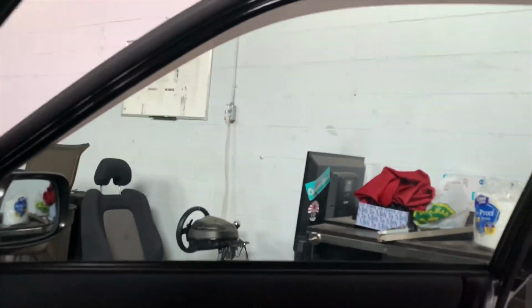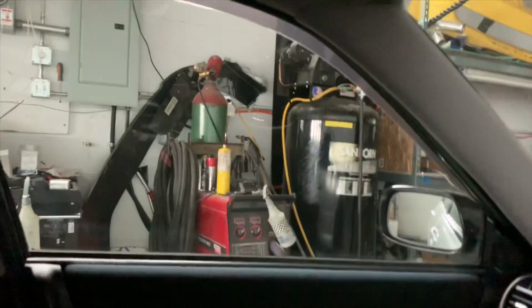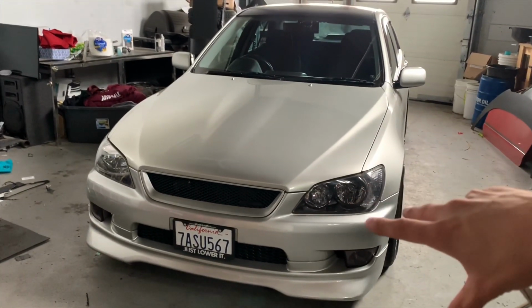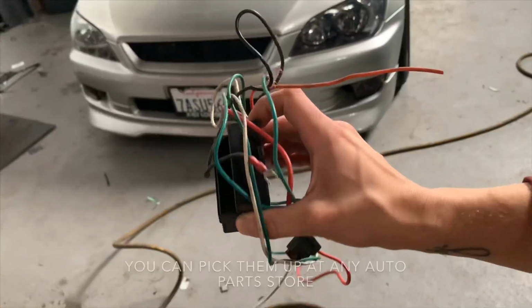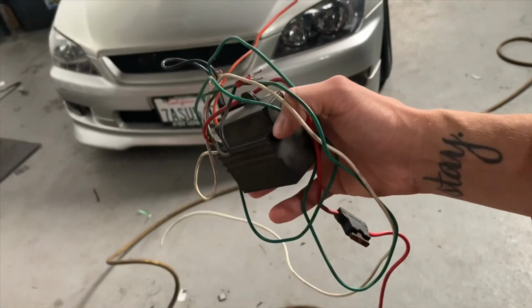Just making sure you can look through all the glass. It's all clean and not scratched up or anything like that. No cracks. And that every single one operates as it should, like that. Daytime running lights. So you have to have lights when the car is running. In Japan, they don't have daytime running lights, so you need to install daytime running lights. And I actually have a spare module for daytime running lights right here. This is basically the daytime running light kit that's getting constant power to the lights.